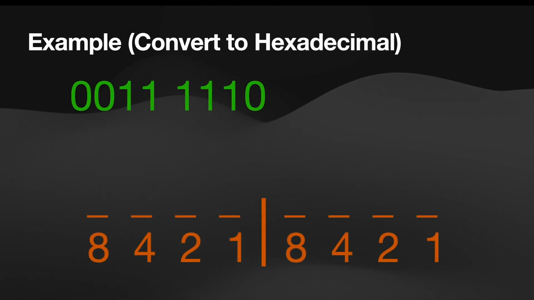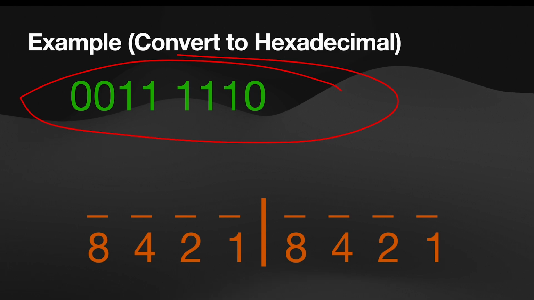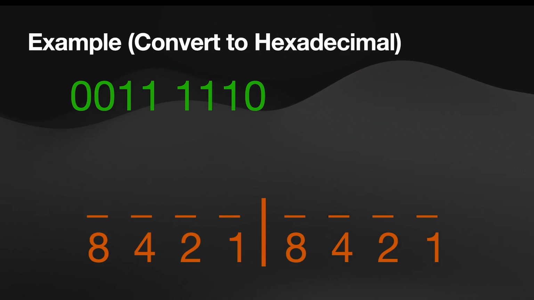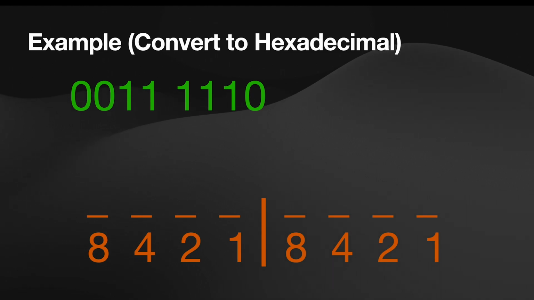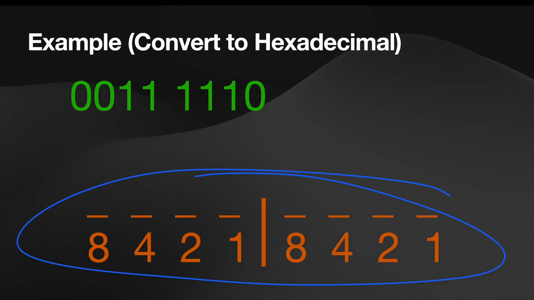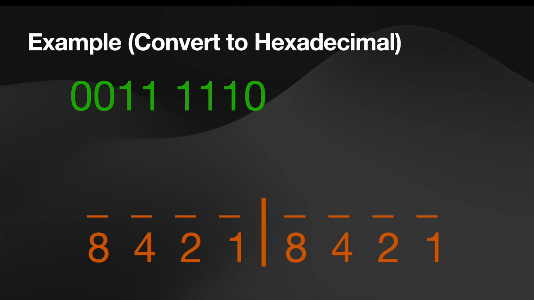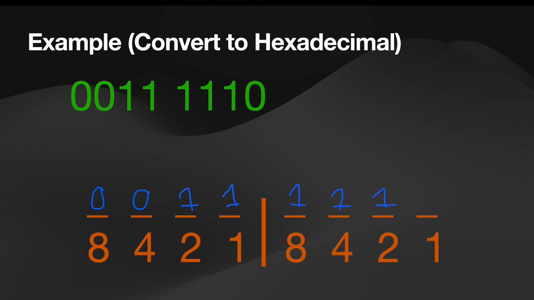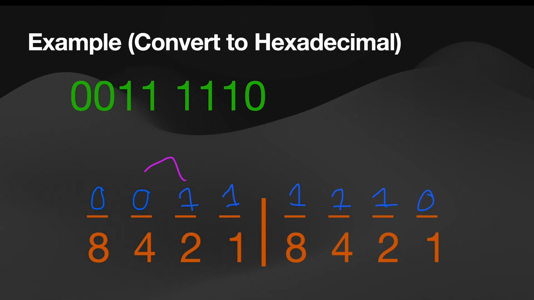All right. So now that we have our binary format, we can convert to our hexadecimal. So we're going to do the same thing. We have our magic numbers 1, 2, 4, 8, all in our nice little thing here. I would lay it out like this, makes it nice and easy. So we're just going to fill in the numbers: 0, 0, 1, 1, 1, 1, 1, 0. So again, these are going to add up to 3. And then all this is going to add up to 14.